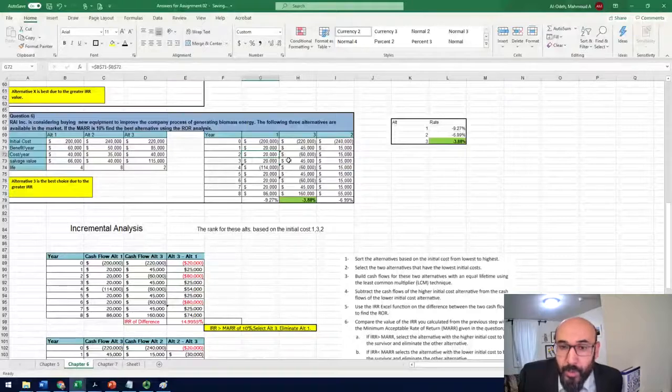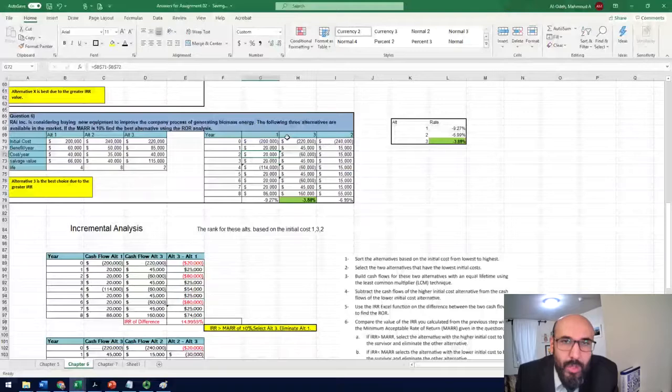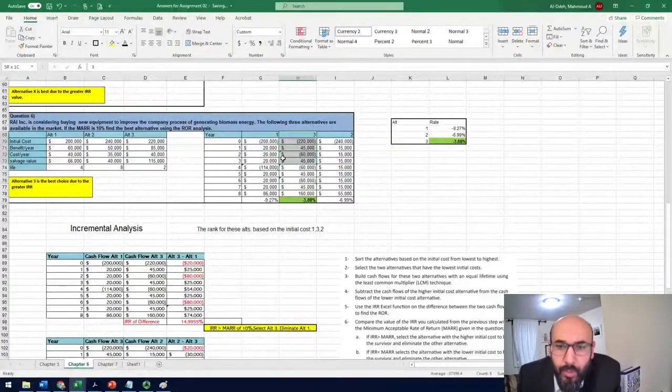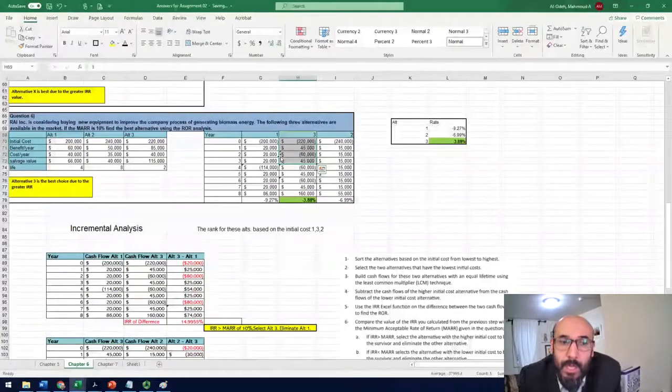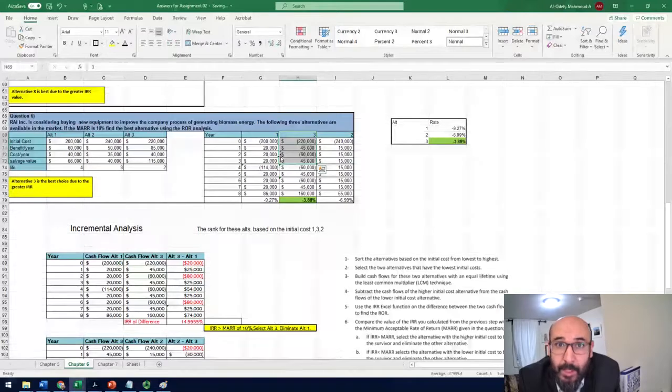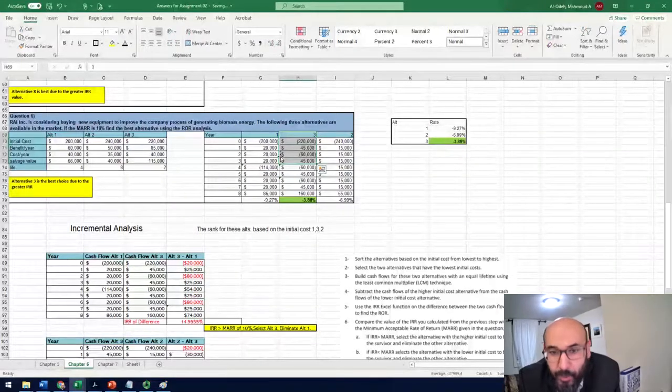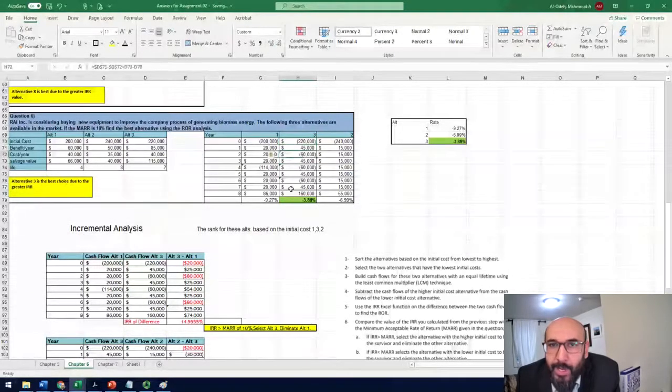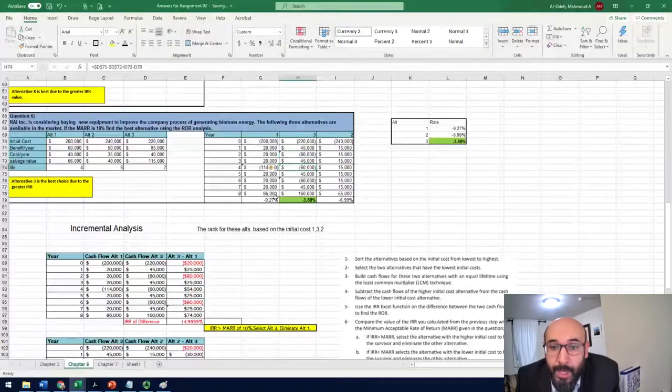Now I'm going to do the cash flow for alternative 3, just because I would do the 2 first and then 3, but on my screen here it shows 3, so we're going to go with 3 first. As you see, alternative 3 will have a 2-year lifetime, so we have to buy this alternative 4 times over the lifetime of 8 years. So we're going to buy one on year 0, another at the end of year 2, another at the end of year 4, and another at the end of year 6.